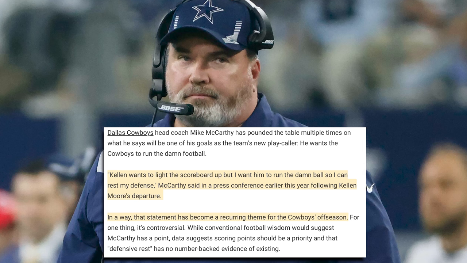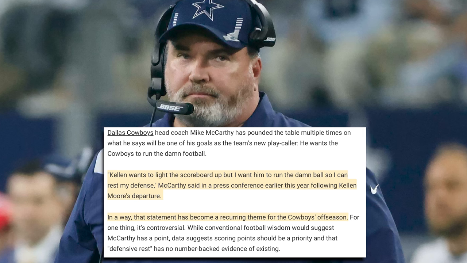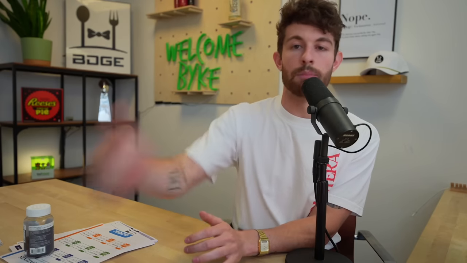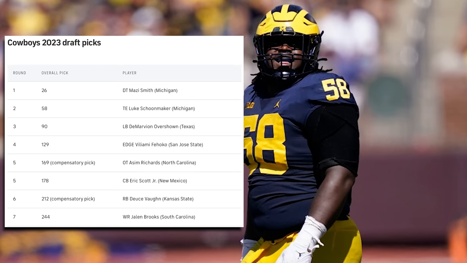everything they've said this offseason was about how they want to run the ball more. They get rid of Kellen Moore. Mike McCarthy's like, we want to run so our defense stays fresh. Every action that they've actually come through with has been the opposite. Signing Brandon Cooks, not taking another actual power back to complement Tony Pollard. Feels like it might be another high pace, high pass rate offense.